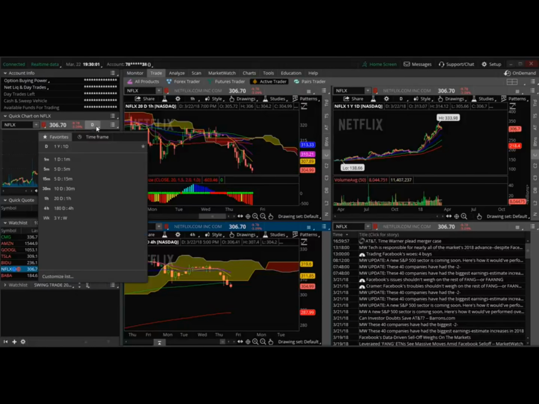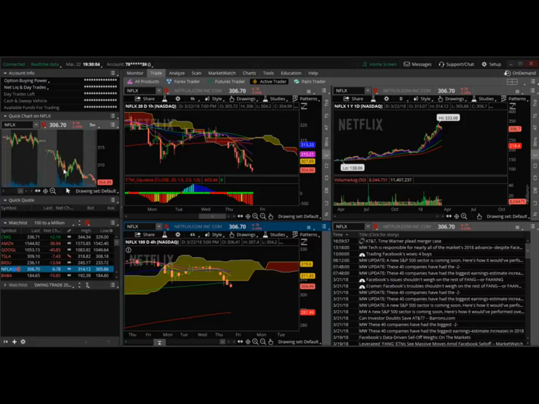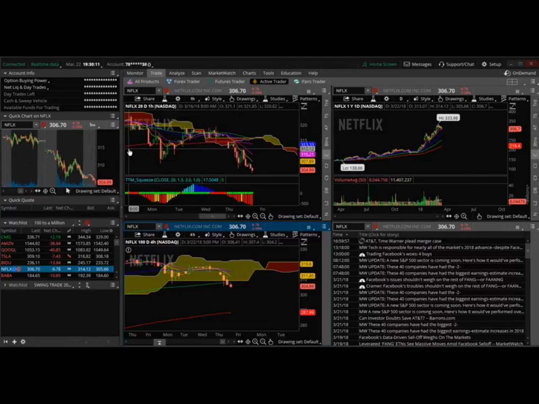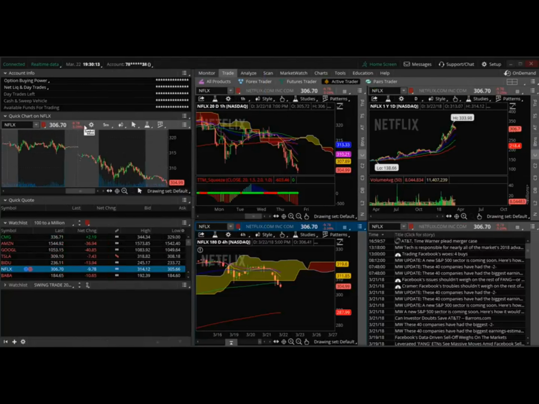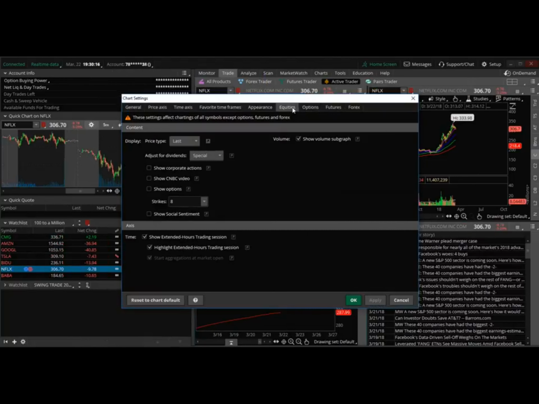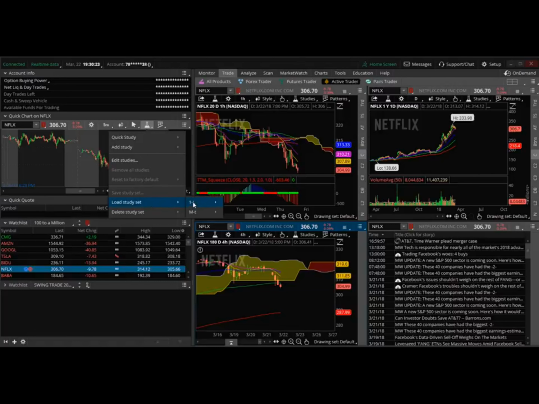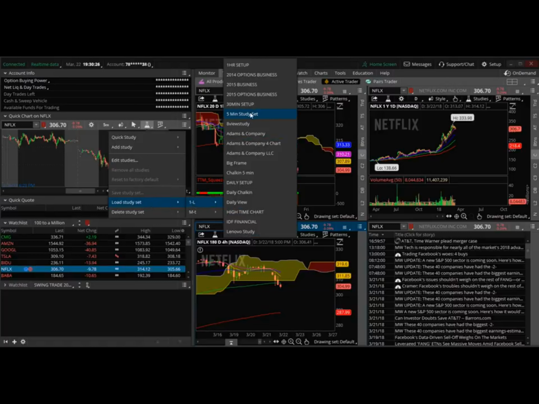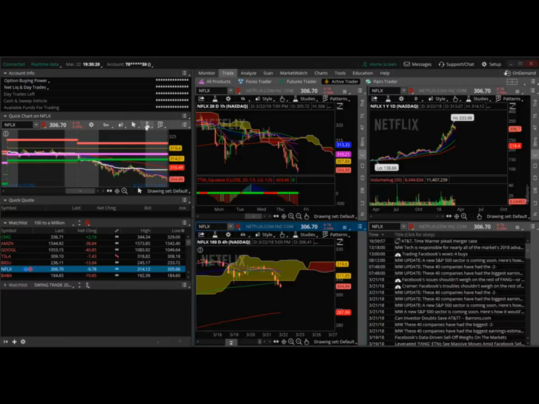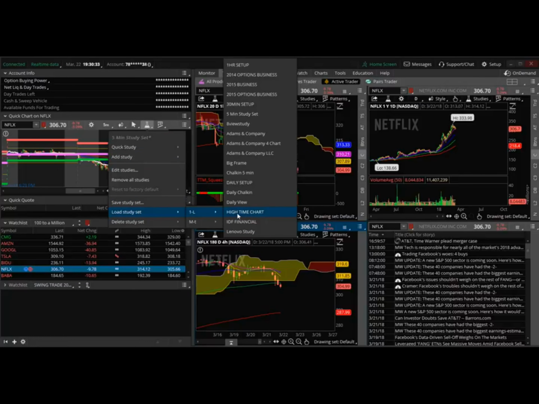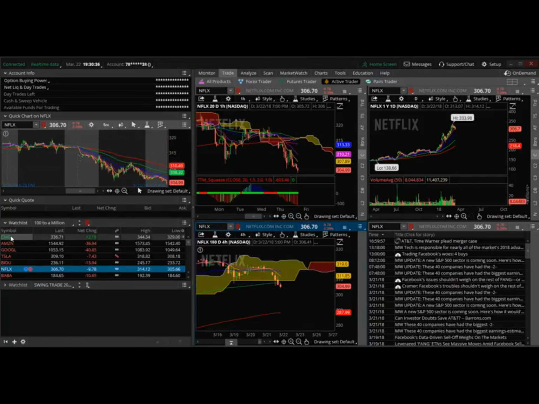And you just go in, you have to expand this some so that you can see the gear wheel in order to clean up the chart settings as we have before. And then you can add your studies like we did before. If you want to add your 5-minute study setup, or if you just want to have, let's say, your moving averages, you can add what you did with the high time frame. And this allows you to quick at a 5-minute chart, look at the other charts simultaneously. Okay, once again, this makes life very efficient for you.